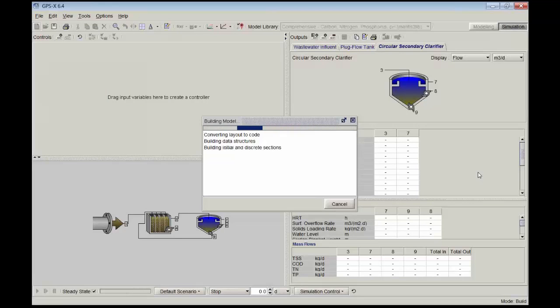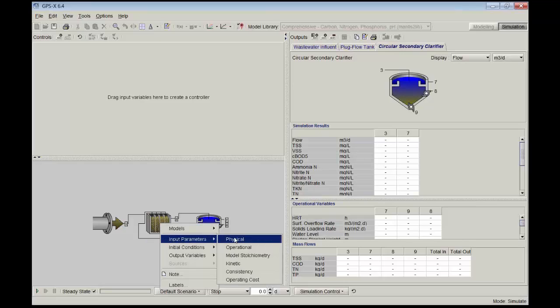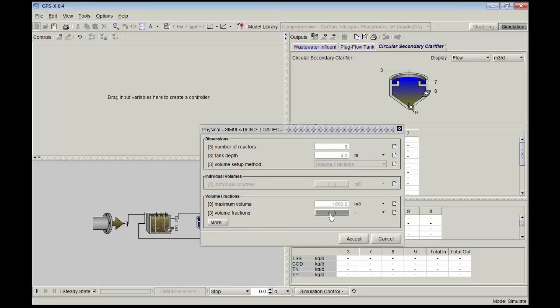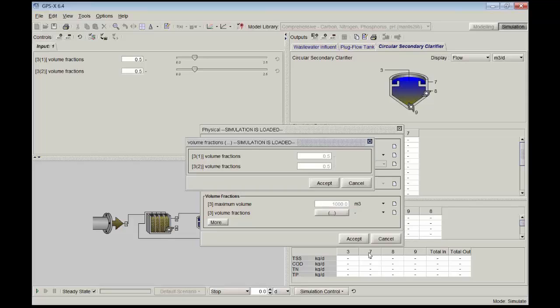So let's pop over to simulation mode, and the Fortran compiler is going to do its little job there and build us a model. All right, so there's lots of things that we can look at here in terms of running simulations and getting information out. But just to keep things simple to start, I am going to grab a couple of the parameters that we had set so that we can play around with those a little bit. And one of them is I'm going to put the volume fractions up here. I just dragged them up onto our input panel.